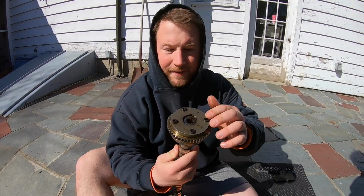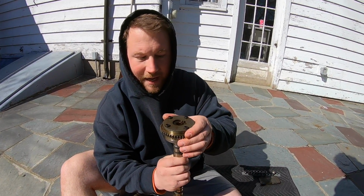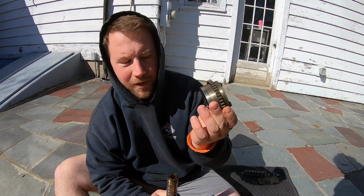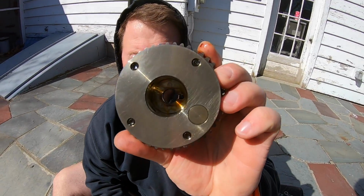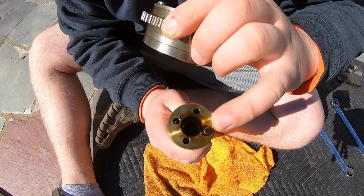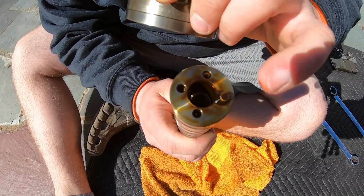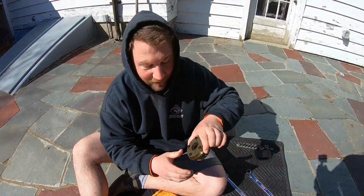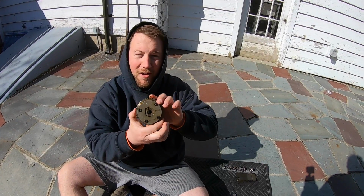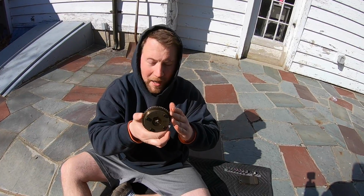So pretty much to get the gear off, once you get the bolt out, you literally just slide it right up. And you guys can see there's a channel on the inside of that. It pretty much locks into this little stub piece initially, and then you go to torque it down. That'll keep it in place. But this is the 25-degree VTC from the K24A. It's also equivalent to the K24A2.